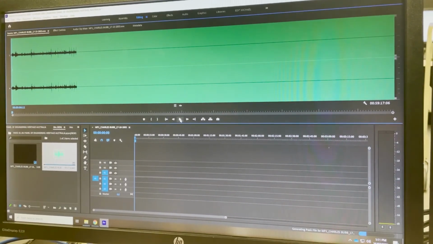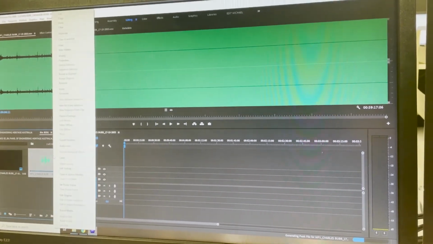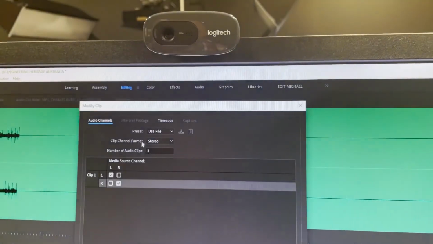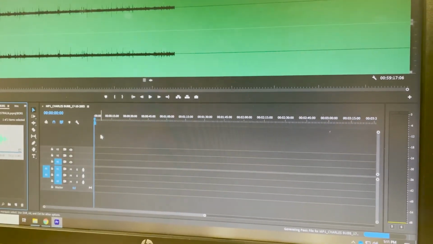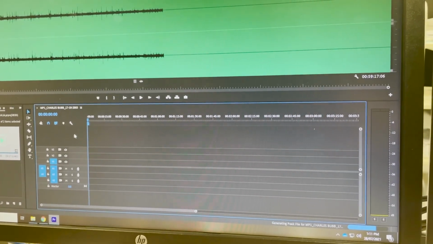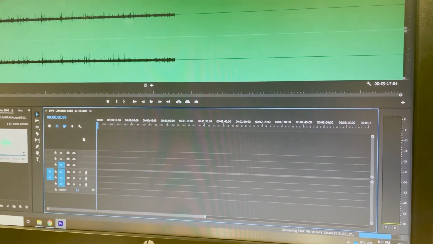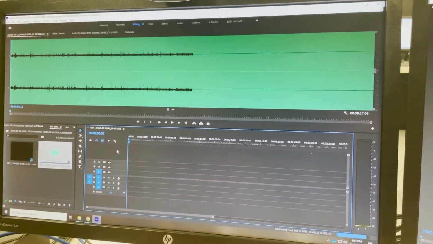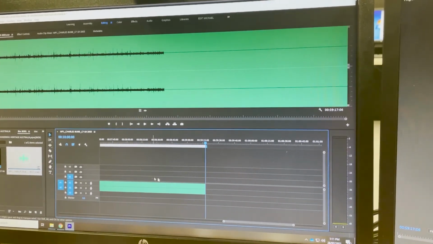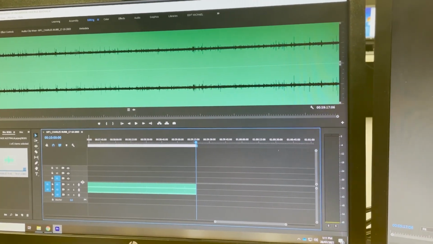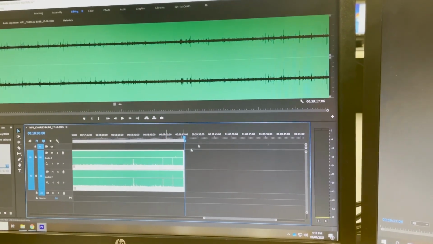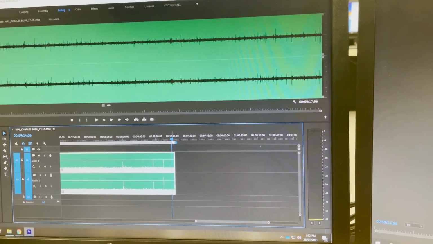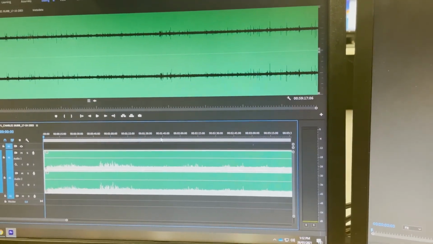We got the right one, and I'm going to modify the audio channel into mono, so it will allow me to play 2 lines of audio here, in order to export to stereo when we finish the process. So just hit comma, and we will have 2 lines of audio here, left and right. Press the home button. It will take us to the beginning of the audio and play.